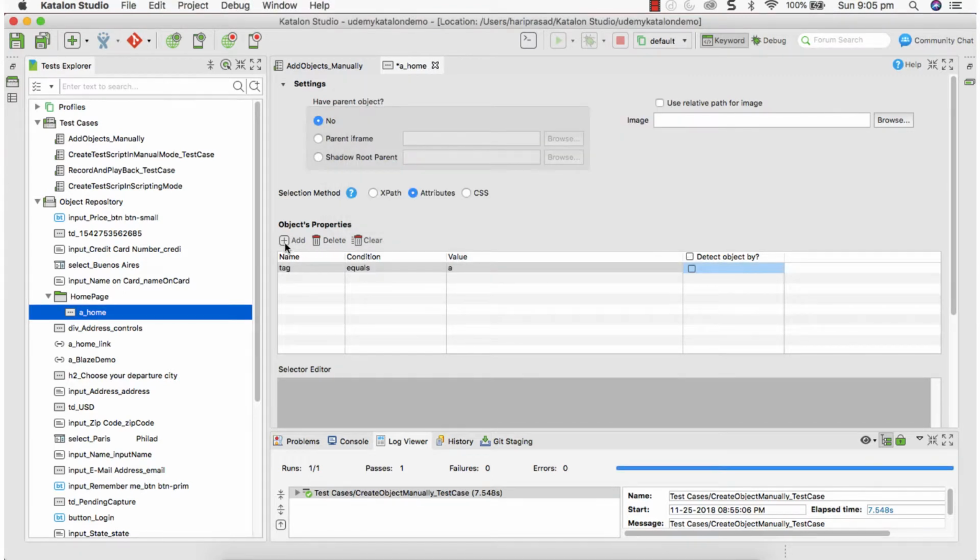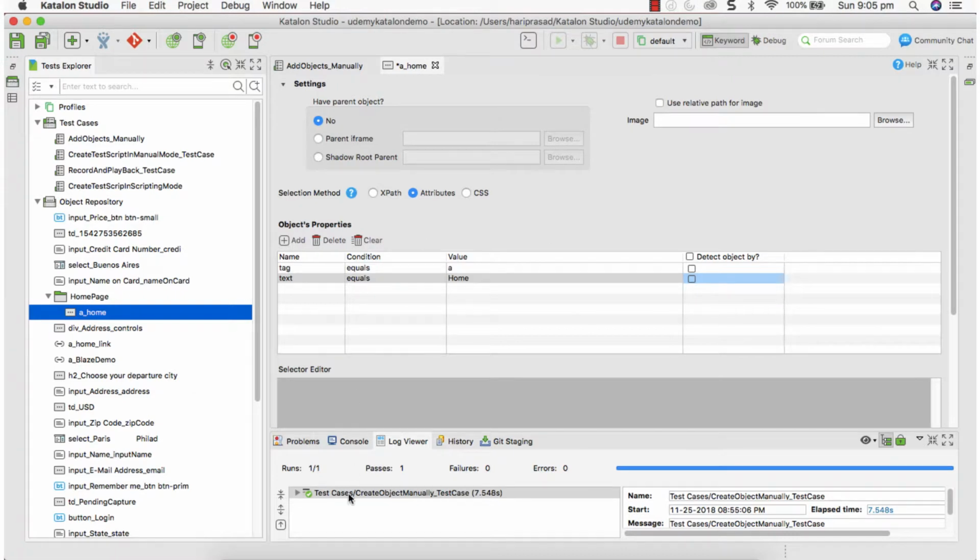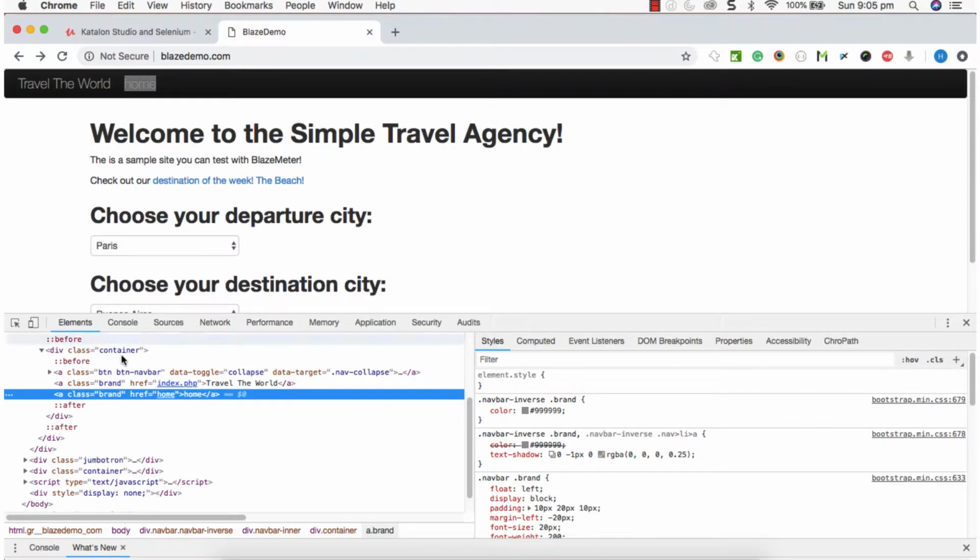Again click on add. Next we have text is equal to home. Click OK. For this particular object, only these two pieces of information are enough, because in Selenium, to identify any object which is link type, HTML tag type of A, only the tag and attached text is enough.